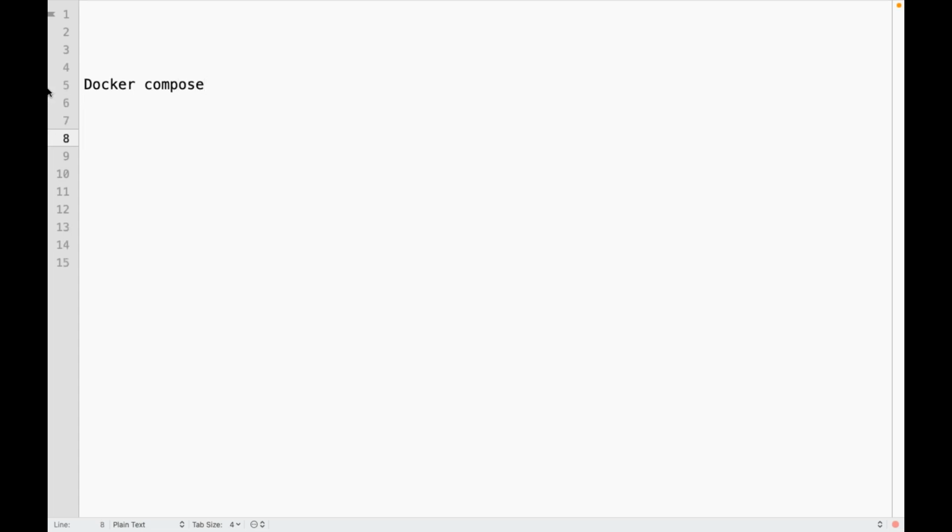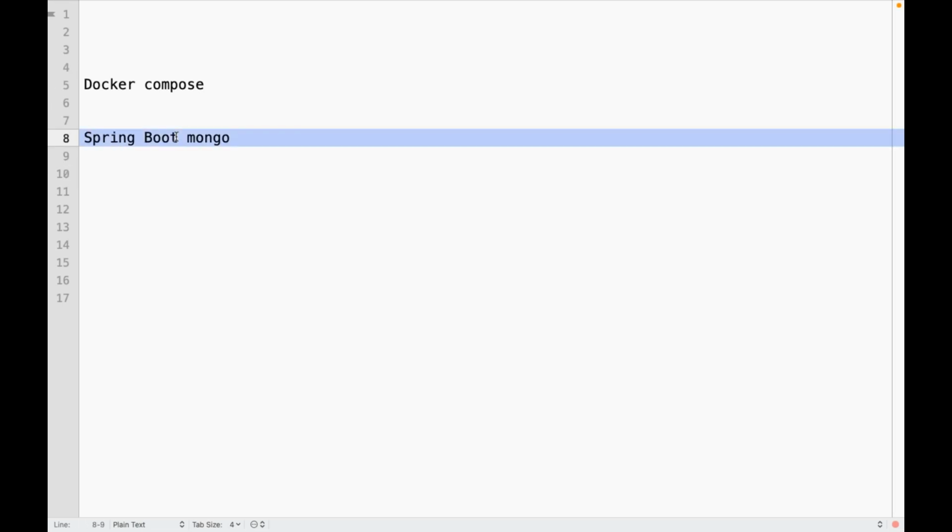Now let me tell you one thing. To deploy this Spring Boot application, how many commands have we executed just for deploying? Forget about creating images.